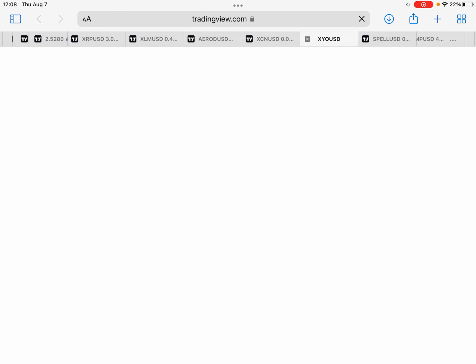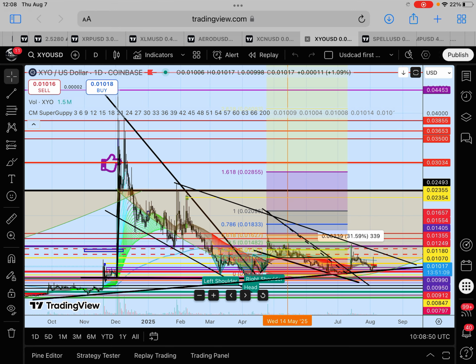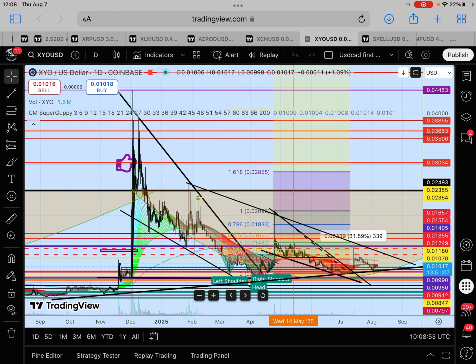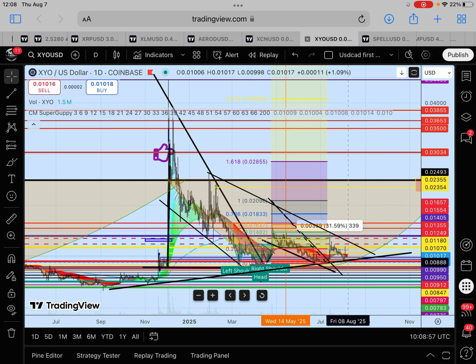Skipping XCN and coming back to it after XYO and a few others, but XYO, long drawn out play, similar to what I was just talking about. When you have all your eggs in one basket, if somebody's fully in on XYO, it's probably not the best bet, but we are at an absolute low, holding support up on this black upward trend line, and we just need to get over that 200 EMA. Most likely at the same time, we will break this downward trend line, and both of those are very important to start seeing the bullish formation form out, filling out the cup and handle.